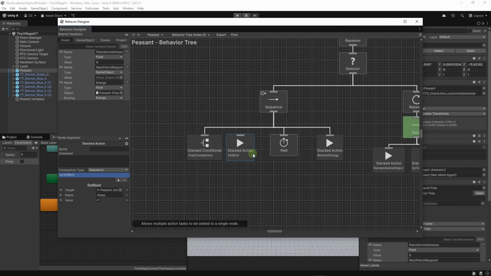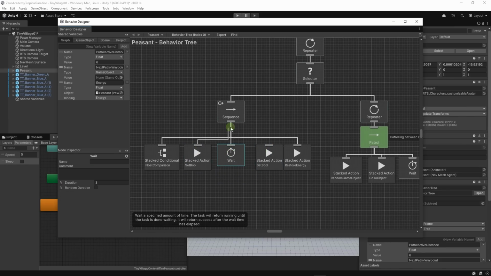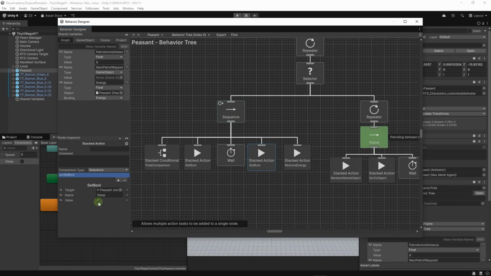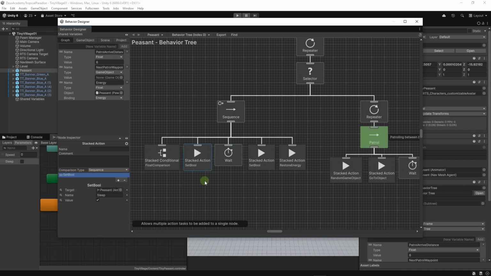We can duplicate this action at the end of the wait. So when we get out of the wait, let's connect this to the sequence and this one as well. When we get out of the wait, then we should set sleep to false. So this is another example of accessing the code base. Here we're able to use the methods available in the Unity engine without this being a custom action inside of Behavior Designer, which is really great. If you don't like to write code and if you want to use Behavior Designer as more of a visual scripting tool, then this new change, the code base feature, will help you a lot.